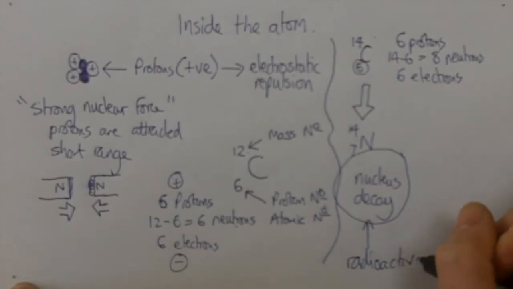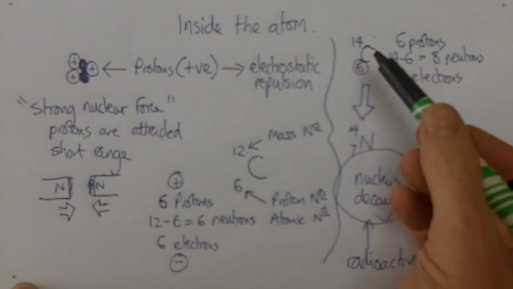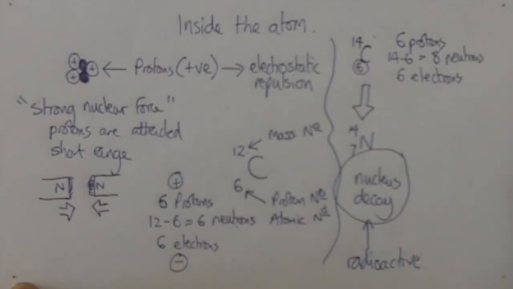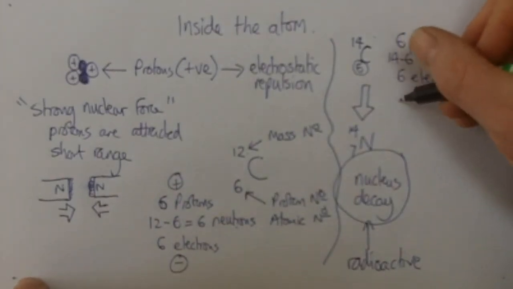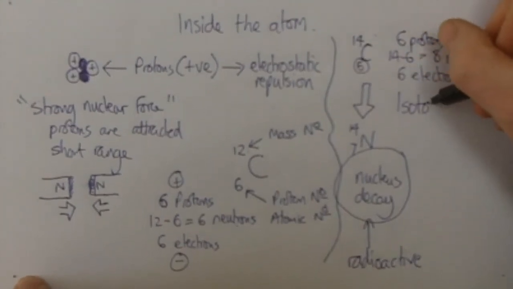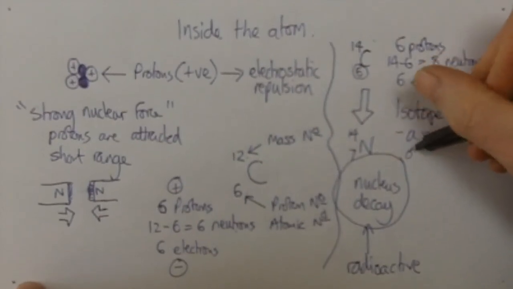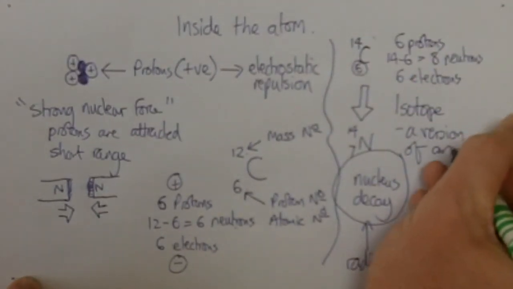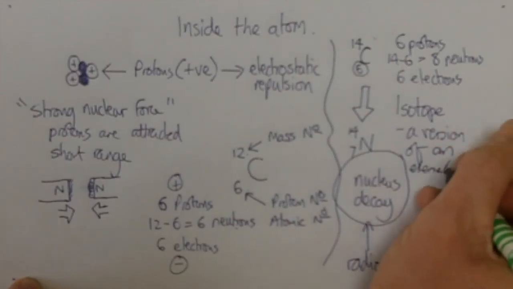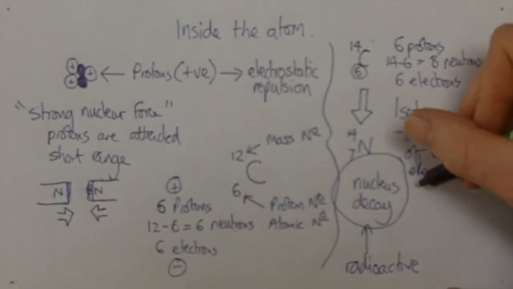So to define it, radioactivity simply means that you have a version or an isotope of an element which tends to decay into something else, and when it decays into something else it gives out something that we call ionizing radiation, and we'll come on to what that ionizing radiation is in the next session. But just to summarize and make sure I write that down: isotope. So an isotope is a version of an element with different numbers of neutrons.